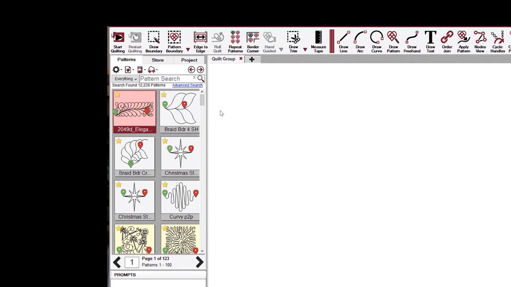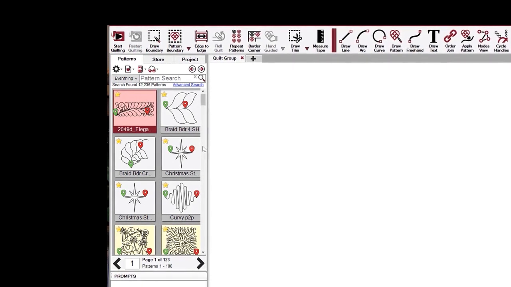It does so many things that I'm only going to be able to share a few of them with you. Pattern Manager allows me to easily locate all of my patterns by searching them out from my entire computer and placing them into one pattern library. And it's located right here on the left side of my screen.